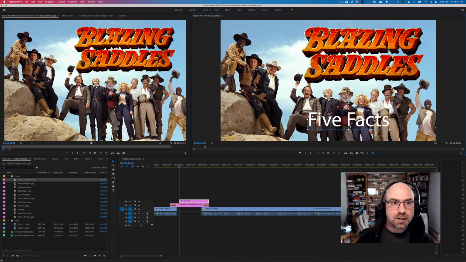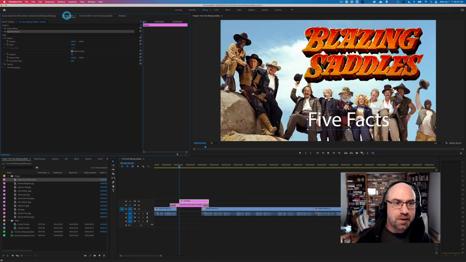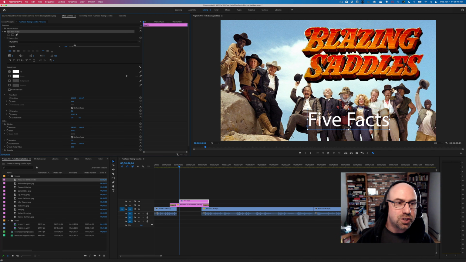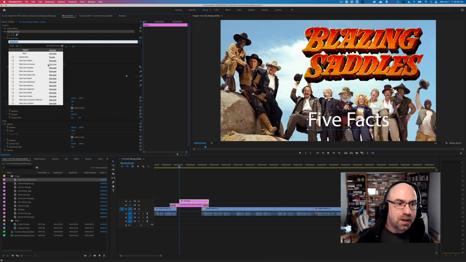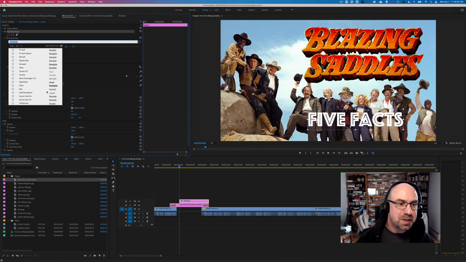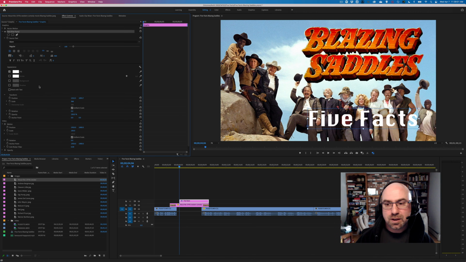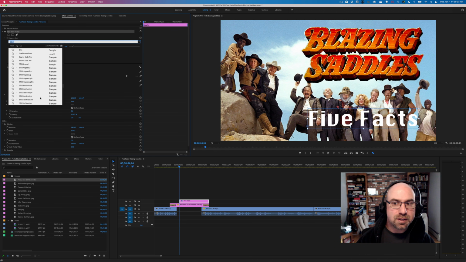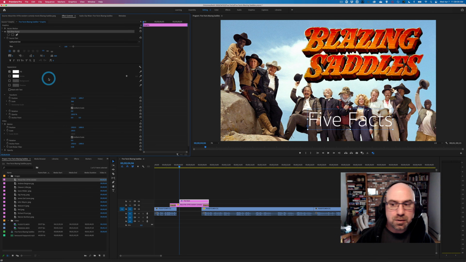While this is highlighted here on my top left, I can always go to Effects Controls. And here are my effects for the font. I can change the font. So if I find a different font I want to use instead, which might be a good idea, I can pick whatever. That's not really a great font either. But you can go through and find different fonts that might play a little bit better against this background. Maybe find a font that matches the title of the thing I'm talking about. I'm going to go with something simple, I think.